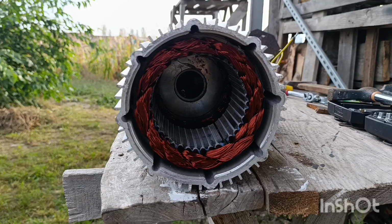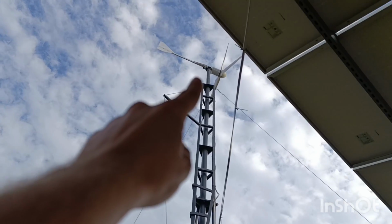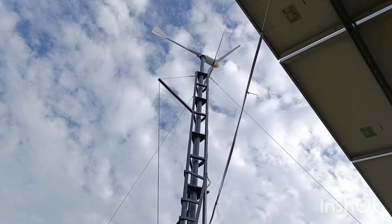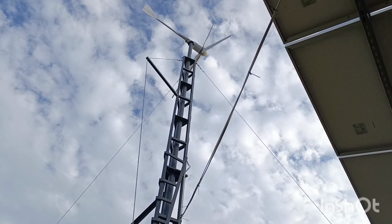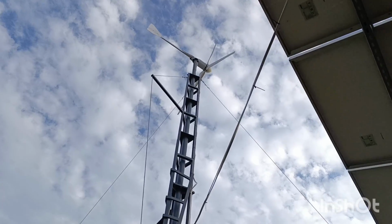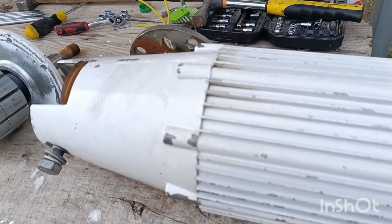But in general, you may take a look. This is how all the L series are built. This is the smallest one. That one is the low middle one. They have two more types of generators for the FT-2500 and 3000 machines. They have even bigger generators, and that's what you can see in the total weight of the machines.